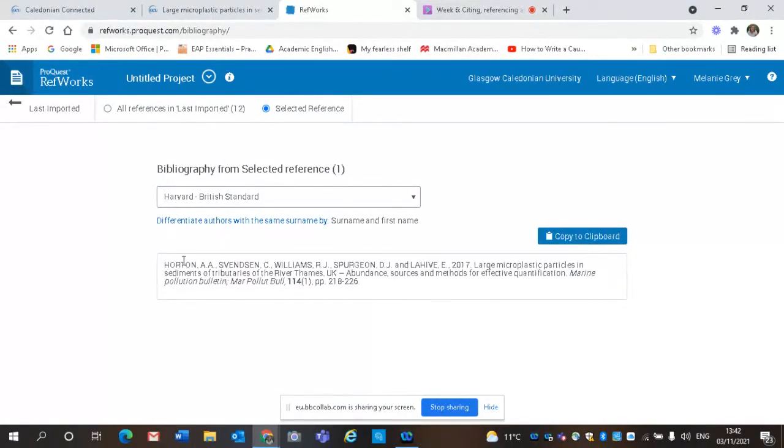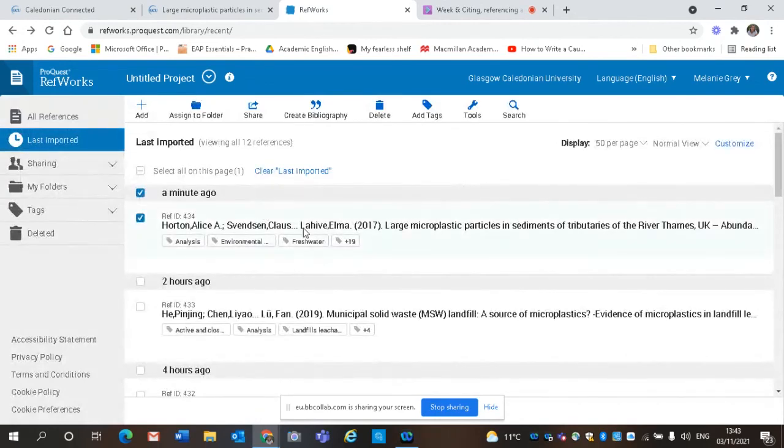Okay, so that is the reference which you'd put at the end. You can see all the authors. So there's 1, 2, 3, 4, 5 different authors, and the date is 2017, and there's the page numbers. So the only other thing you would have on that is the date accessed. So date accessed is the date you're doing it, which I would say is today. So I'm going to go back now. So I've got that article there.